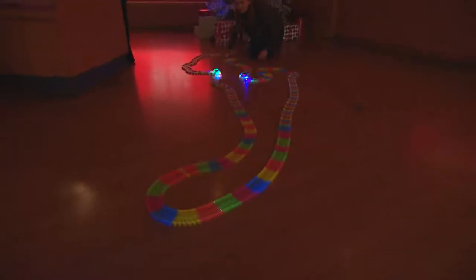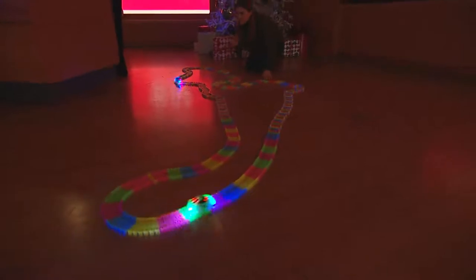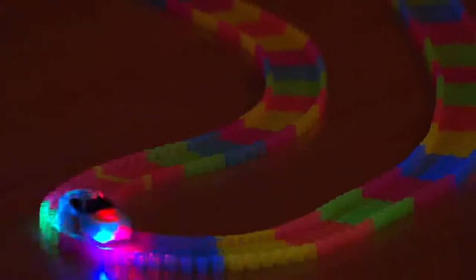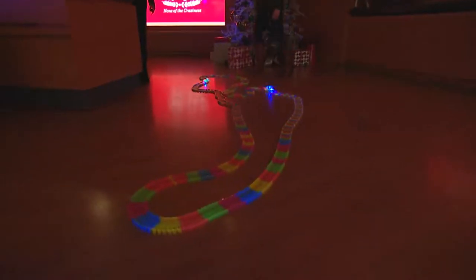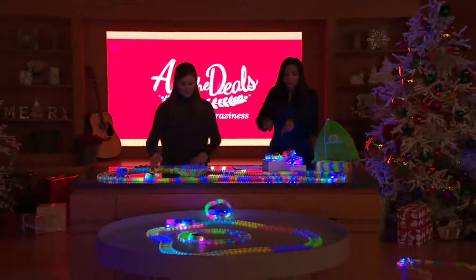And I just love the flexibility of the track. You'll see the cars are staying on the track as I'm moving it because there's a little edge on the track. But if the cars do come off, a lot of times my kids like to play with them off the track because it is so much fun. Yes, and they're easy to use. Well, it is one of our hot picks today.